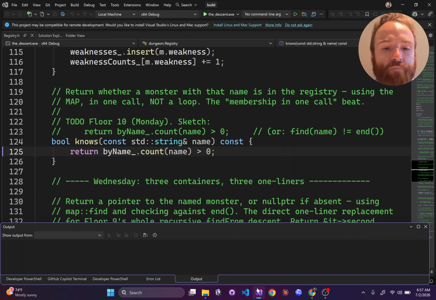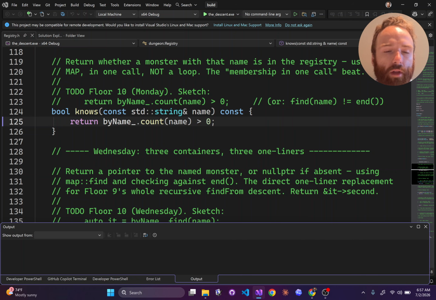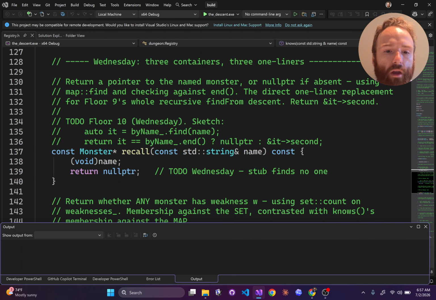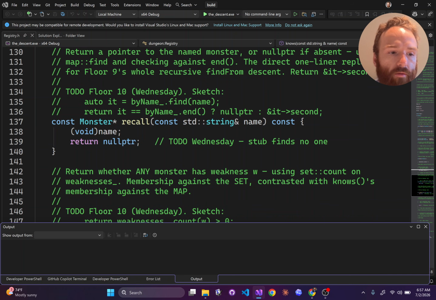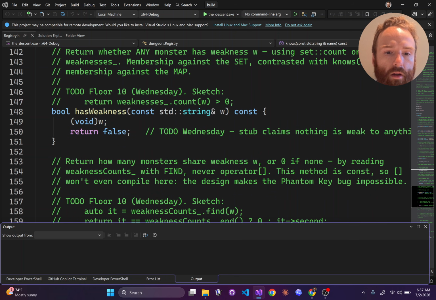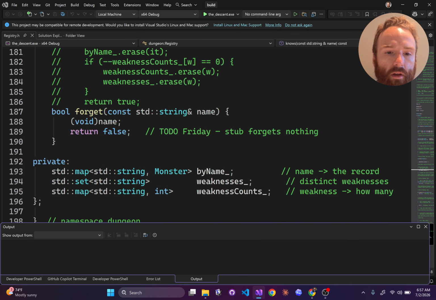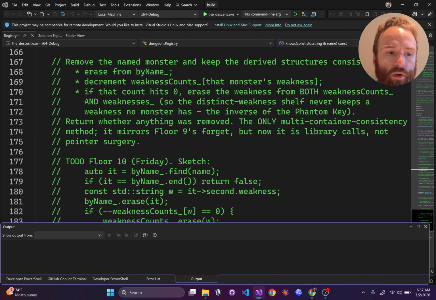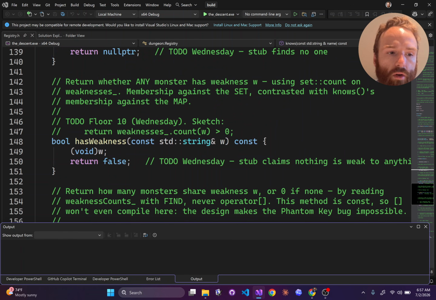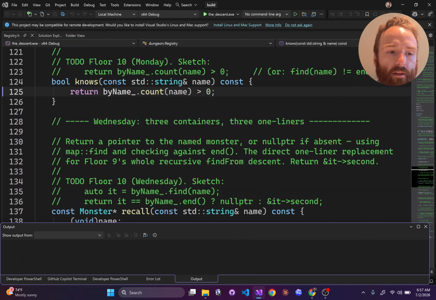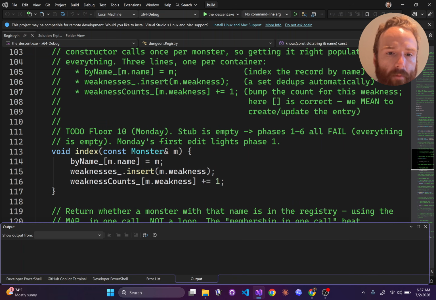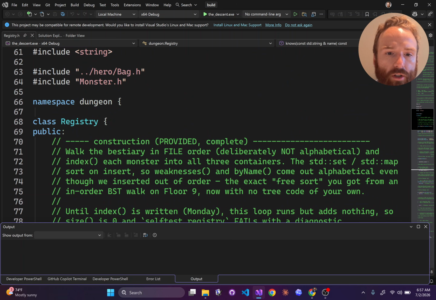Okay. All right. So let's go ahead, and we finished here with knows last time. So we should be right here. Before we edit these, I wanted to show you our find from function first here.